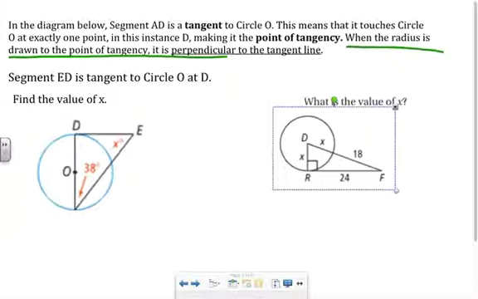But at any rate, in this example on the left, notice how simple the question is that we're being asked. This is a triangle. Tell me again what we know about the angles of a triangle. We've talked about it before. The 3 angles of a triangle add up to 180. I know that 38-degree angle. I now know that angle D is a right angle. So I add them, subtract from 180, and that's going to give me the x that I need to solve for. So x is 52.